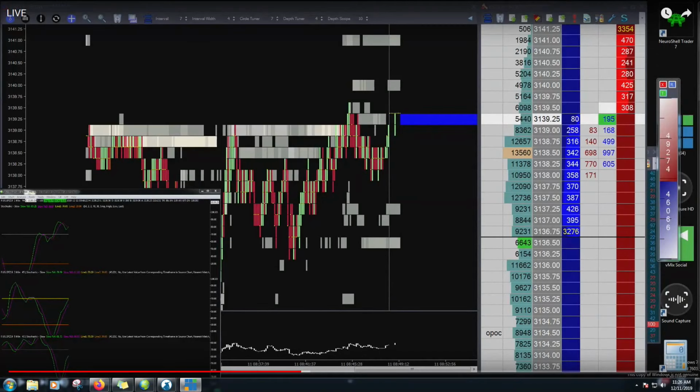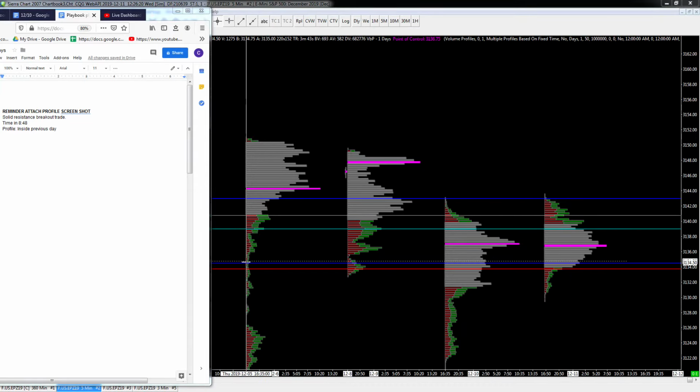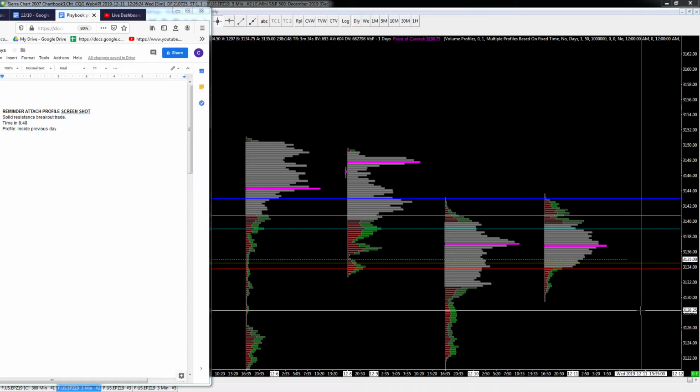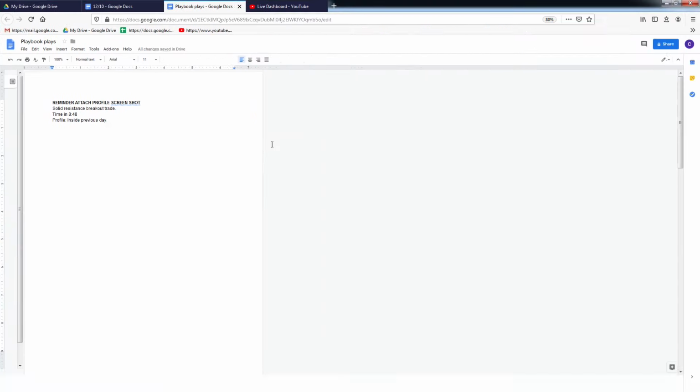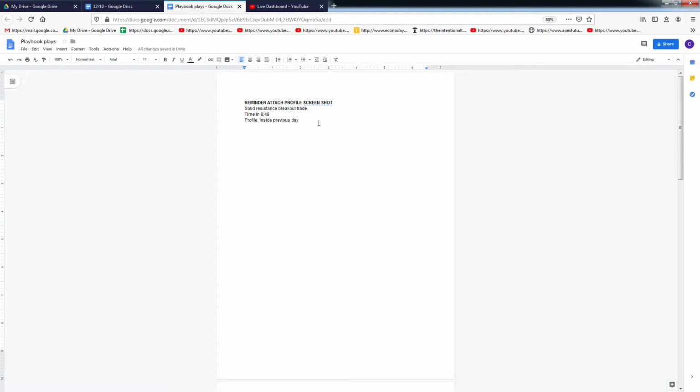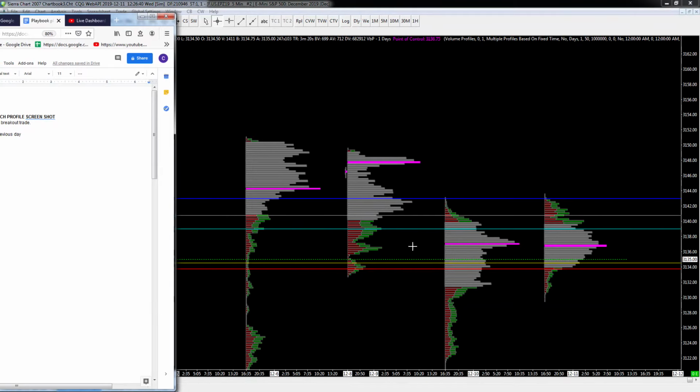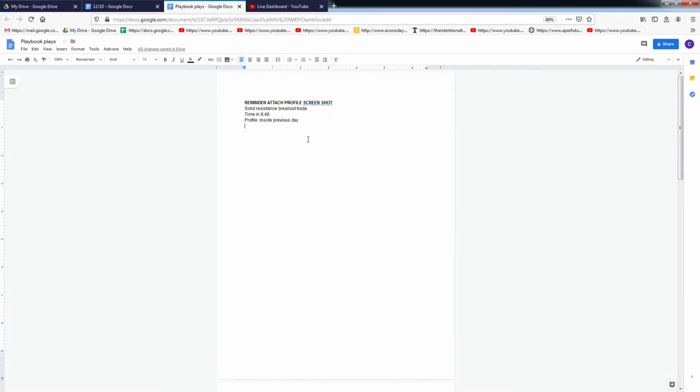If I look at the actual chart, that's what we'll do, because I do want to write down what the profile looks like. So the fourth and the third day aligning with high node. Wait a second, I'm looking at the wrong day, because the breakout was here. Yeah, 139 even. So profile, I'll call it profile alignment from previous days.